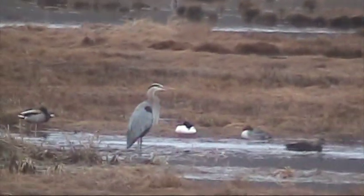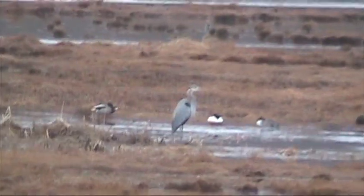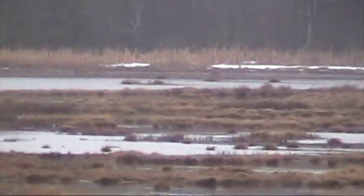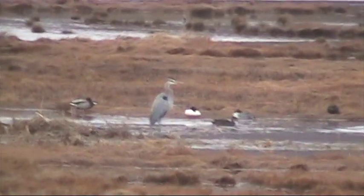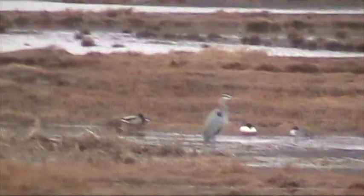Here we are folks. I'm just behind Dragon Cement on Buttermilk Lane, and this is a tidal marshland. All of Dragon's water, leachate, and everything else ends up flowing here, and all the dust generated by the plant from the smokestack ends up coming down this way. As you can see, there's some wildlife here.